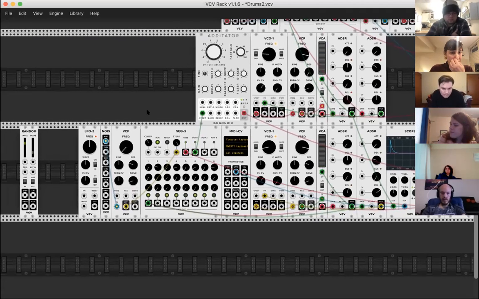Steps don't want to change, so the easiest thing is to use an LFO.